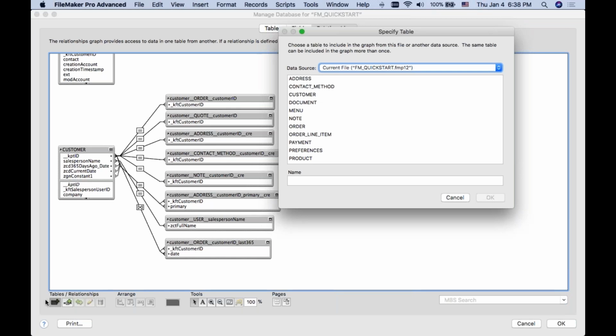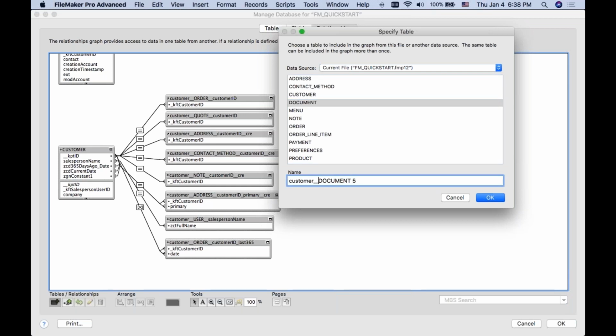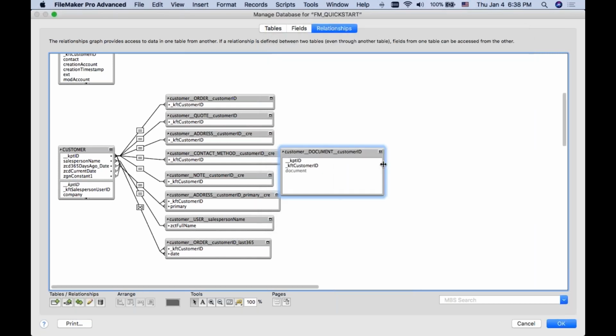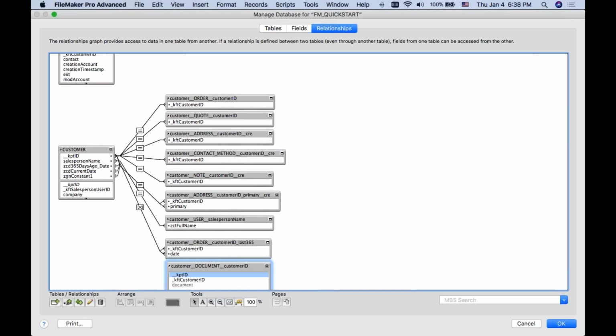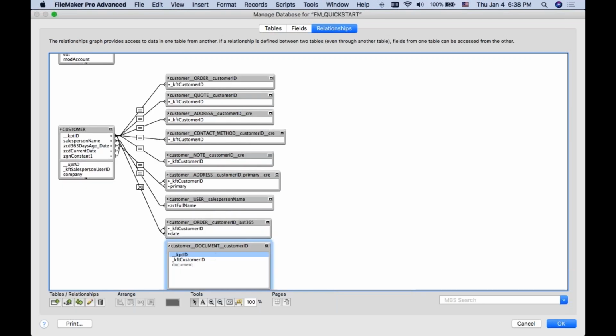So anyway, going back to this, I'm going to make a new TO to the document table, and then I'm going to go ahead and just name it in the convention, which is outside the scope of this to talk about. But we do have a naming conventions article on our website, if you guys are interested in learning about how we name these buoys. Okay, and so the relationship is going to be customer ID to customer ID is how this is going to work, right?